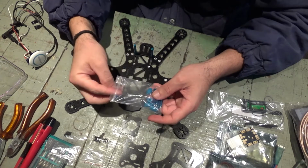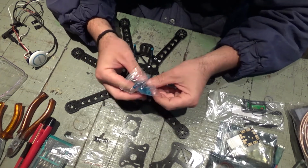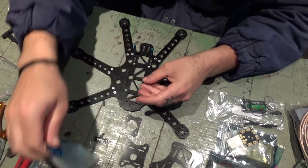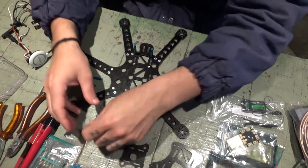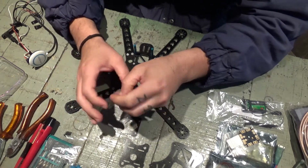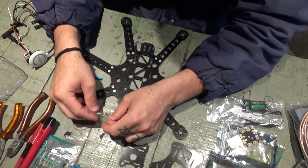I'm gonna install the rest of these poles in this frame. I got here my bolts. I only need 4 now.